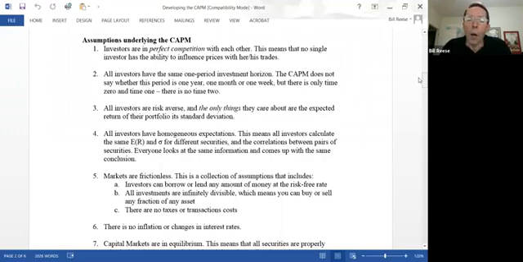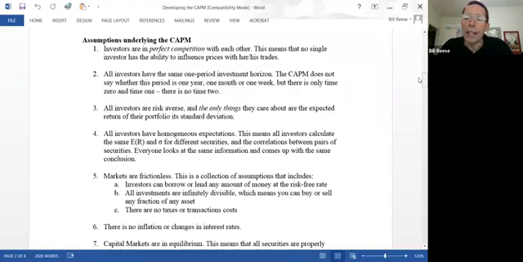Number 5, markets are frictionless. Now, I kind of like this one. I wish this one was true. It says that investors can borrow or lend as much money as they want to. We don't have to worry about credit worthiness here. If you want to borrow $1 million, no problem. You can borrow money, and you can borrow it at the risk-free rate. You can lend money at the risk-free rate as much as you want to lend there. So every investor can borrow or lend as much as they want.